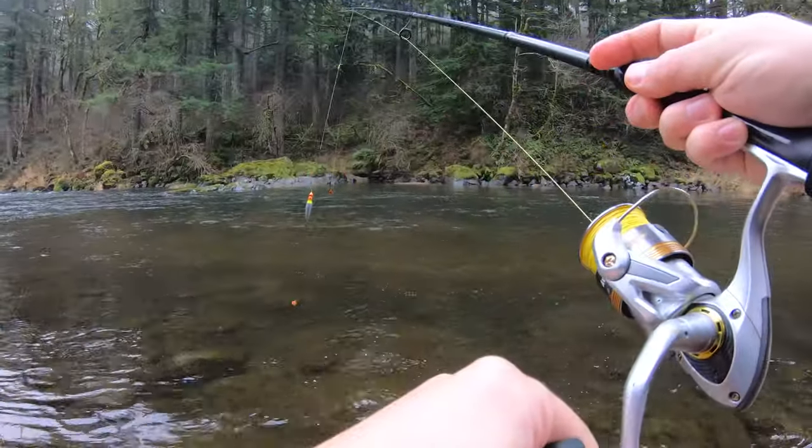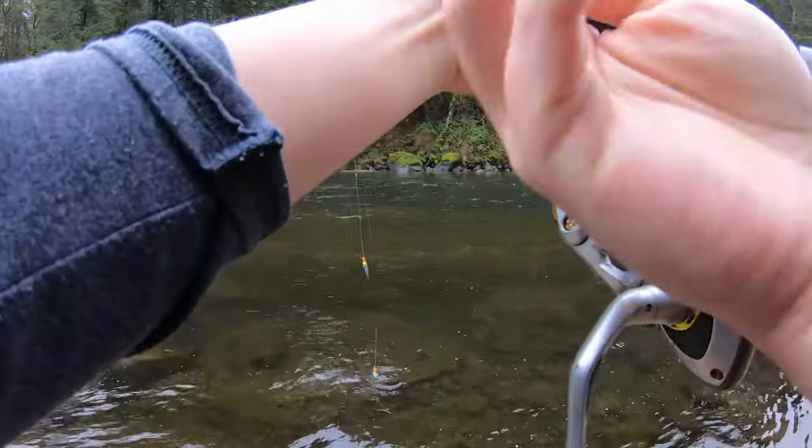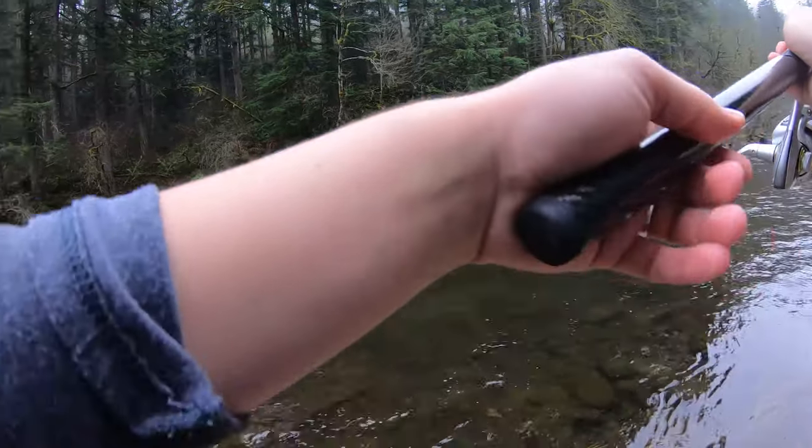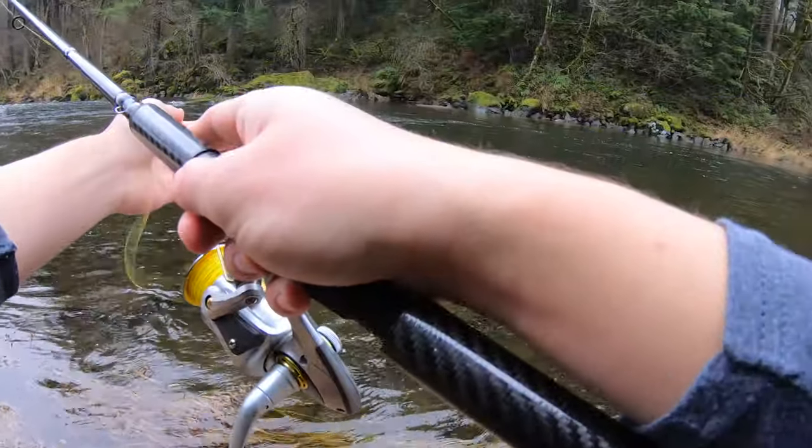Always check your rigs. Some rivers you're not allowed to use barbs. So if your river doesn't allow barbs, then make sure you pinch your barbs or buy barbless hooks for that river.